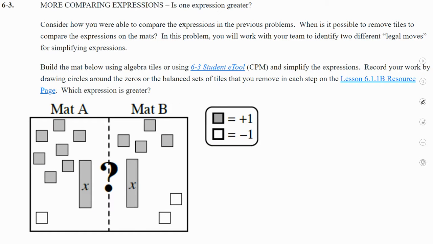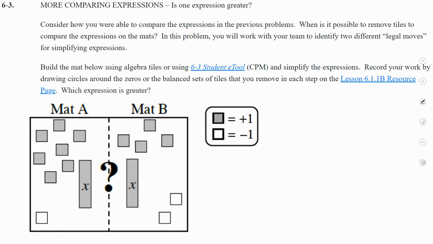All right, then you would go ahead and take a look at the next one. So 6-3 here. Trying to figure out which one is greater here. All right. So first things, when you have this, we kind of got a mix of things going on. They're not quite as organized as they were before.